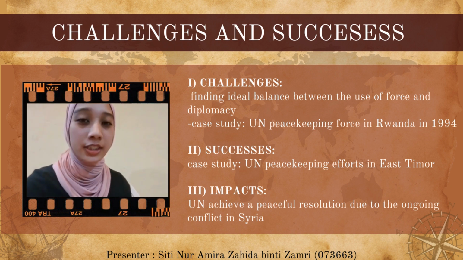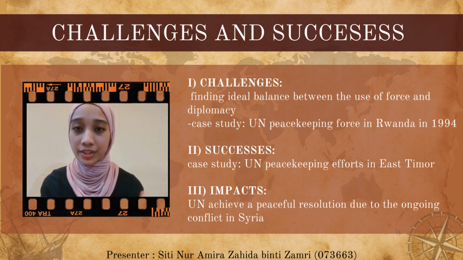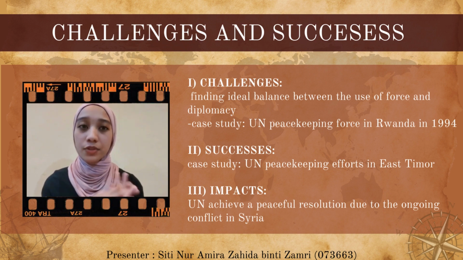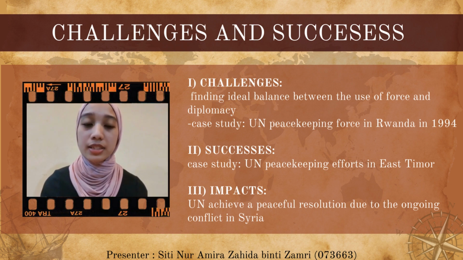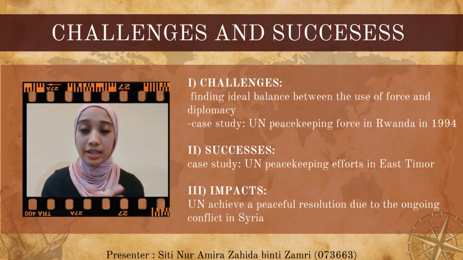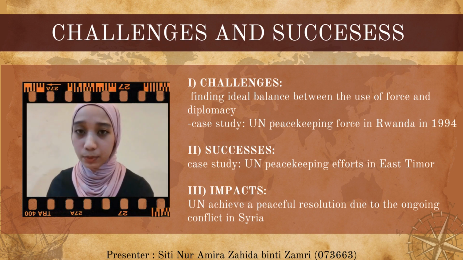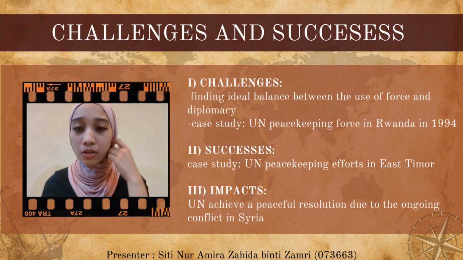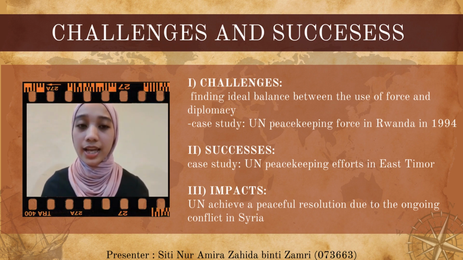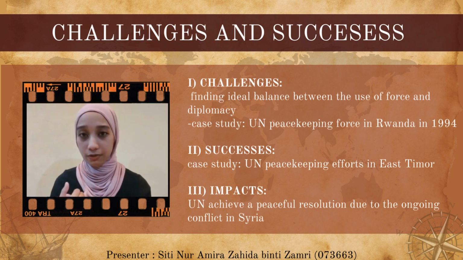In conclusion, the challenges of finding the balance between force and diplomacy, as seen in the case study of Rwanda, highlight the complexities of UN peace enforcement efforts. However, successes such as the peacekeeping mission in East Timor demonstrate the positive impact that can be achieved through a combination of diplomatic efforts and security measures. While the conflict in Syria remains ongoing, the UN involvement has had a significant impact in raising awareness and providing assistance to those affected. That's all from me.